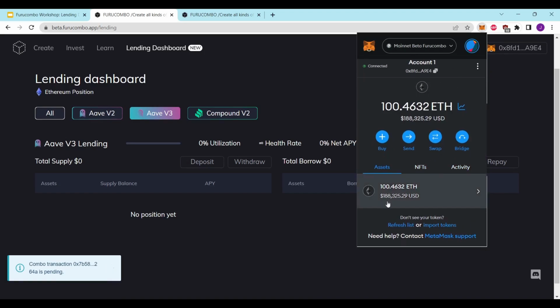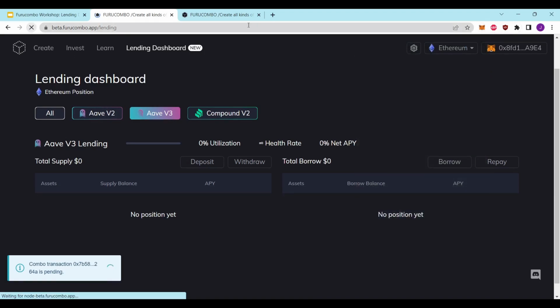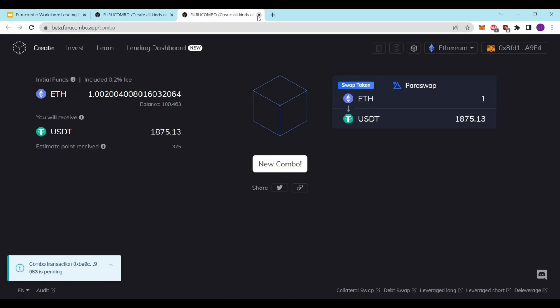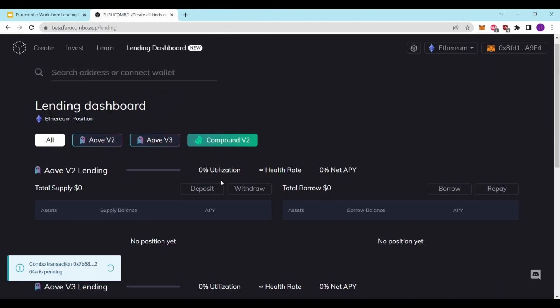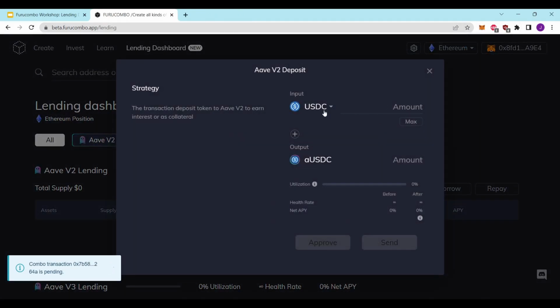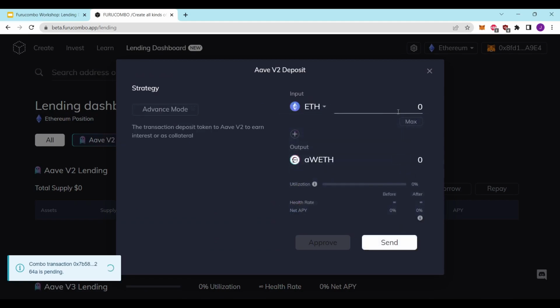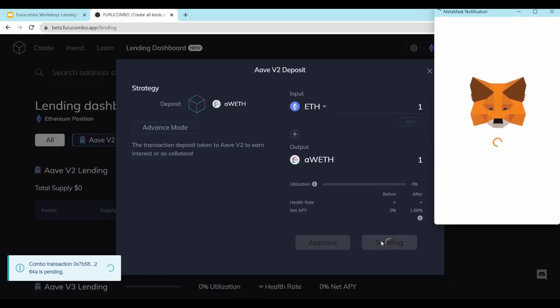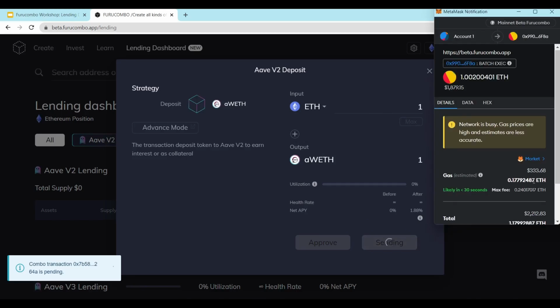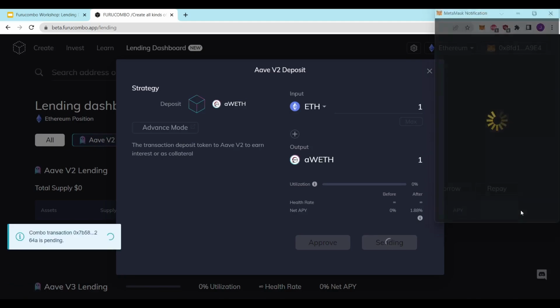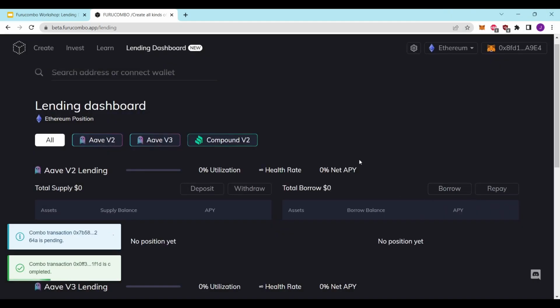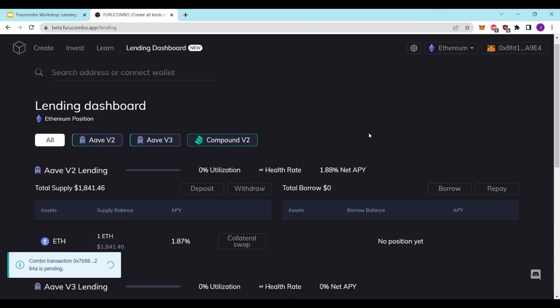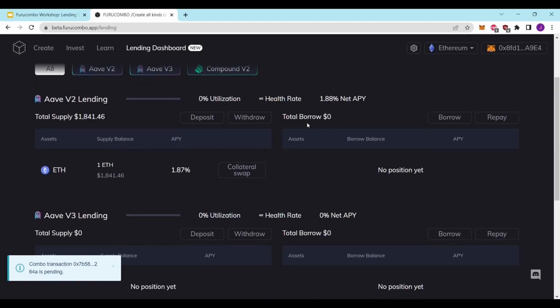Usually doesn't happen anymore. Likely just happening because we're on the beta node here. But let's give that a try, see if that works for us. Okay, sweet. So we've made our deposit here and the transaction's confirmed.